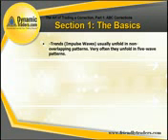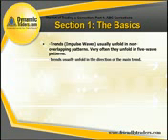Section 1, the basics. Let's go ahead and look at what we're going to learn in Section 1 of Part 1 of this tutorial series. We're going to look at the different characteristics between trends and countertrends. Trends, also called impulse waves, usually unfold in non-overlapping patterns. Very often they unfold in five-wave patterns. One of the most important characteristics of trends is that they usually unfold in the direction of the main trend, or in the direction of the trend of the higher degree.